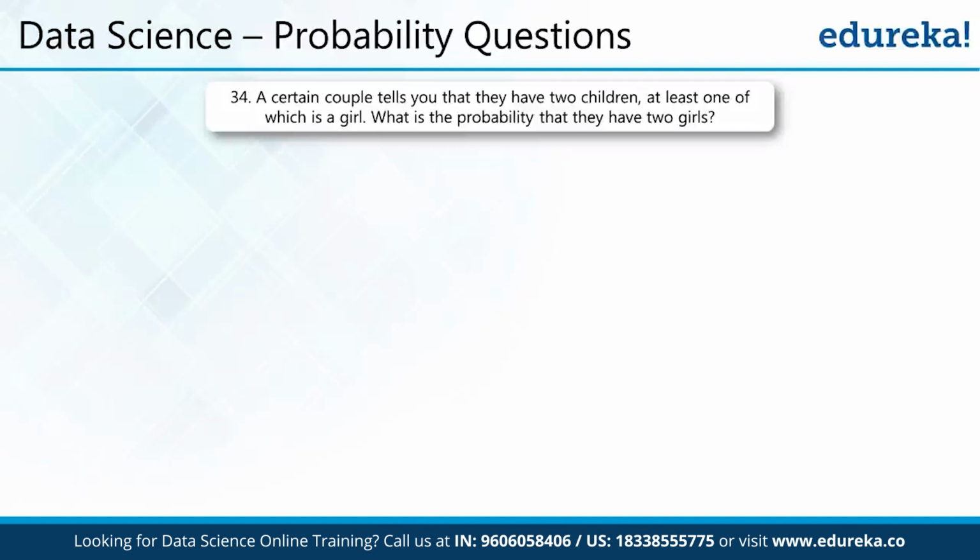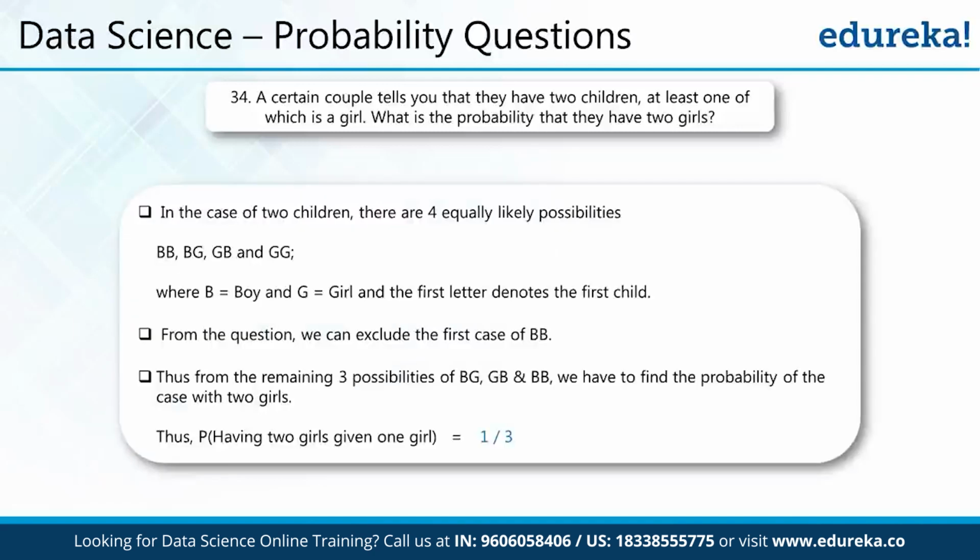Now all we need to do to calculate this probability is to generate all the possible combinations. The first child being boy, the second child being girl, the first being girl, the second being boy, and so on, right? If you write that down, this is what the possible combinations are, and all these 4 are equally likely, as you could see. In the question, at least one of the children is a girl, so only 3 combinations are left with us. The combination where both the children were boys is excluded.